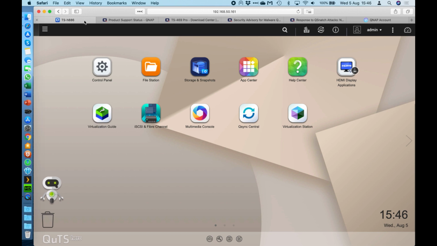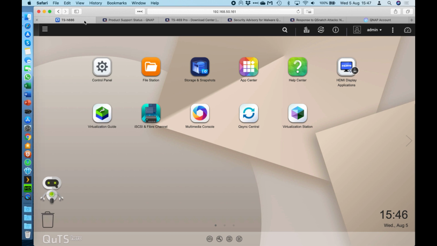But actually it's quite hard for me to catch QSnatch on purpose. I would have to have a firmware that is more than 1.5 years old. I would have to be using things like default passwords and have a lot of services running on my NAS and open to the outside world that I probably wouldn't be using anyway. So this is going to take you through either disabling those unused services, checking if they are enabled or not, and also how to do the firmware updates.